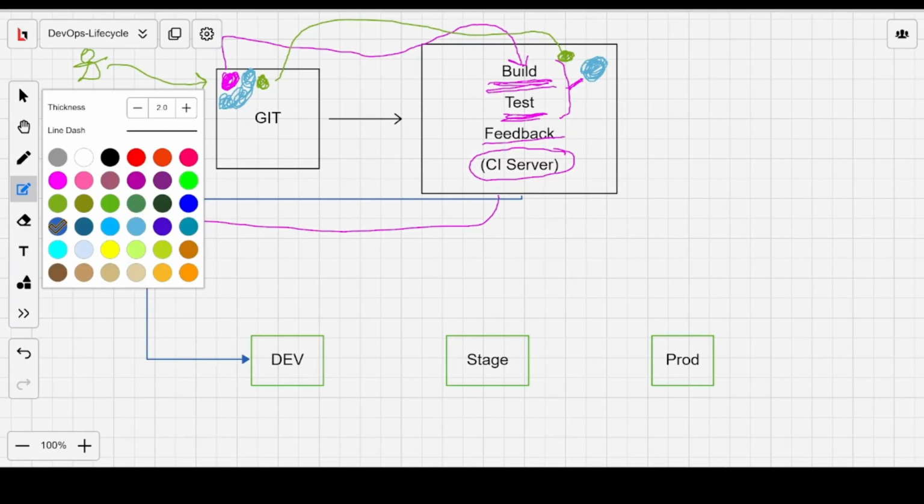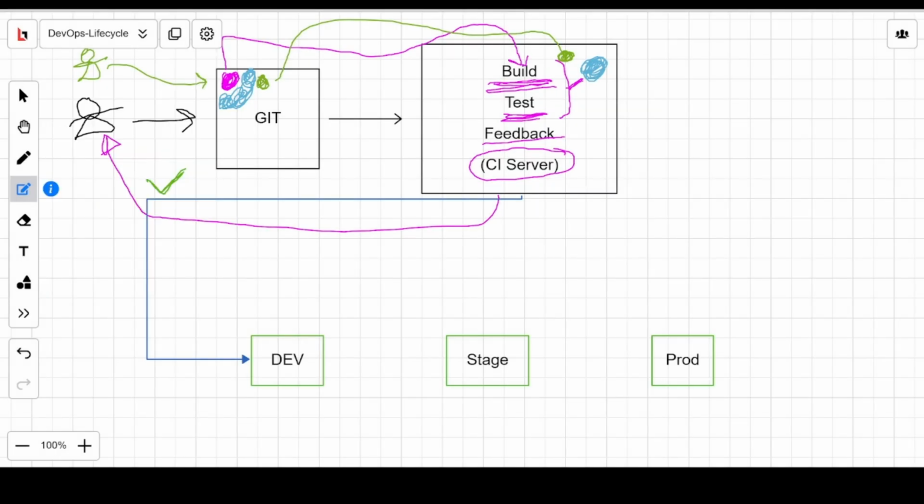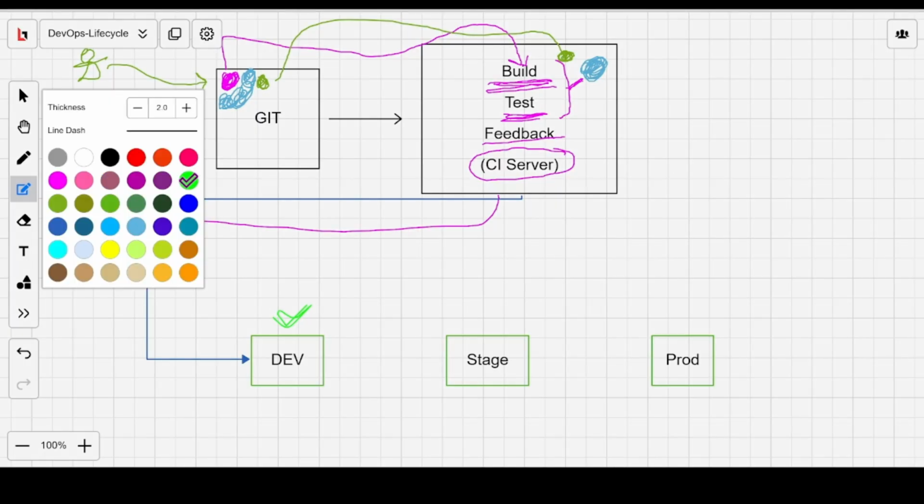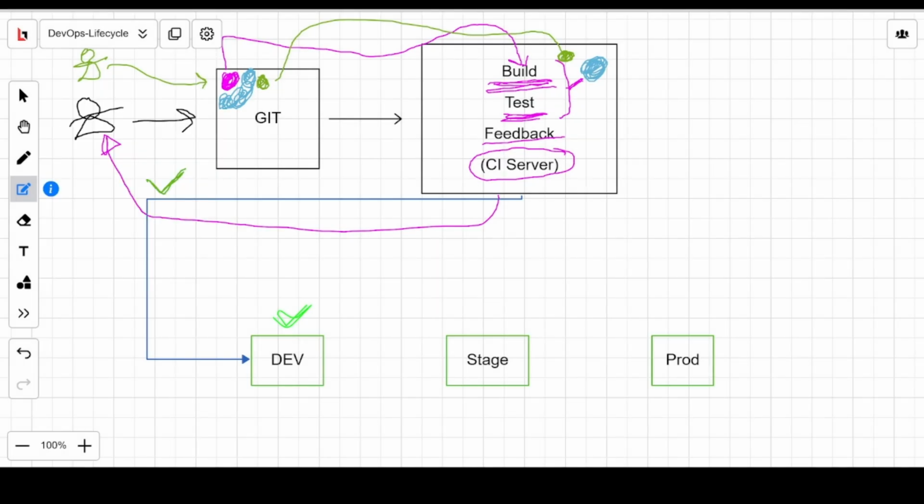Here obviously developers have full rights, and they do the complete testing. After testing they will say whether the code was successful or not, or if they want to do any modification based on those errors, they can do the modification. Once it passes, then automatically our code should move to the next stage. And what is the next stage in our case? This is the next stage, the stage environment. In this stage environment also it should automatically go and deploy.